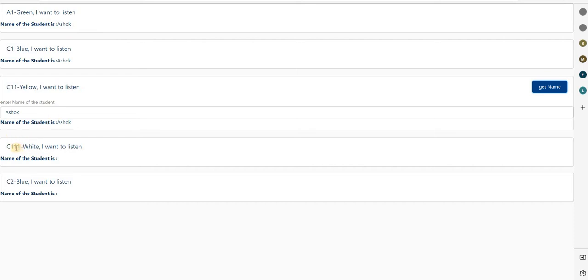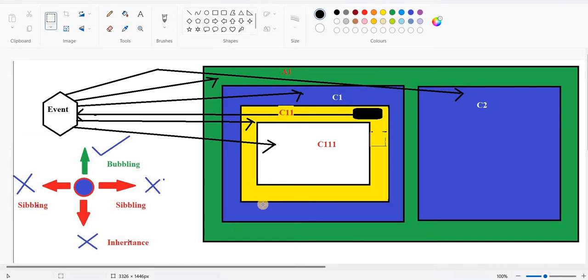Even though C111 white wants to listen, it didn't listen, and C2 blue also wants to listen, but it didn't. So from this example we can conclude that component events can propagate only up in the hierarchy. They cannot move to siblings. If siblings could hear, C2 would have got it. If inheritance were allowed, C111 would also have got this event.